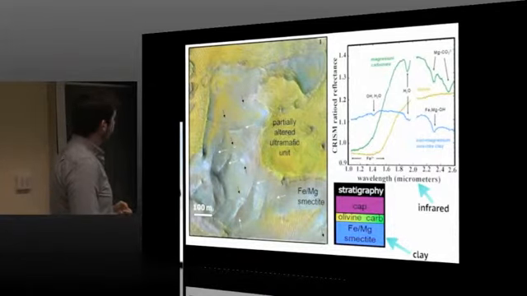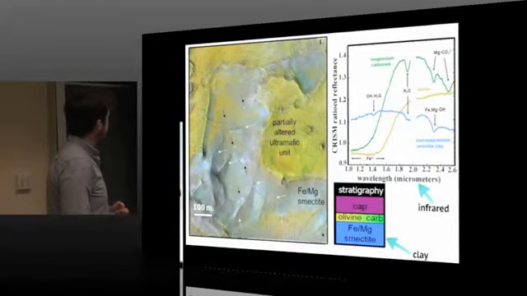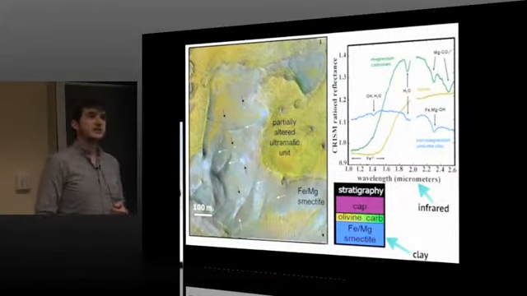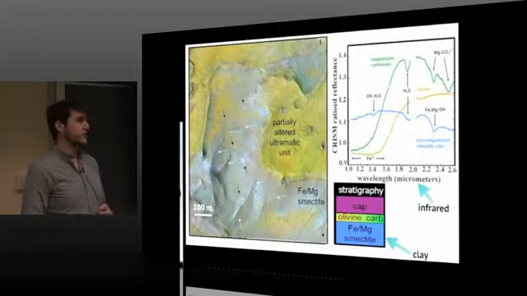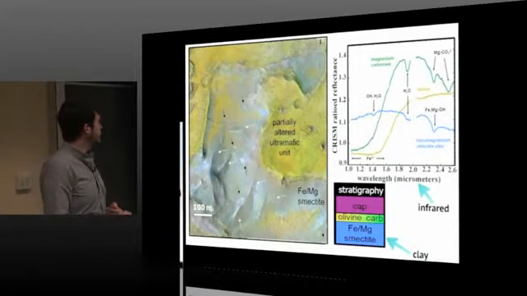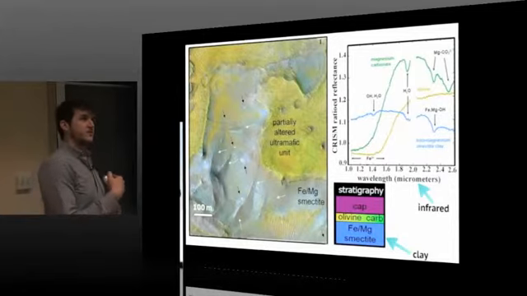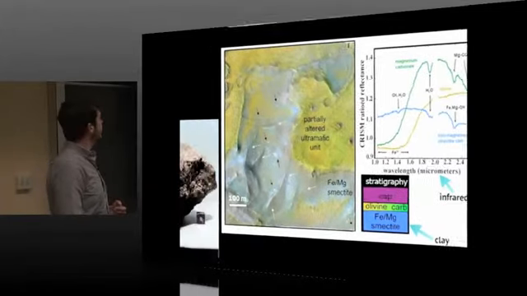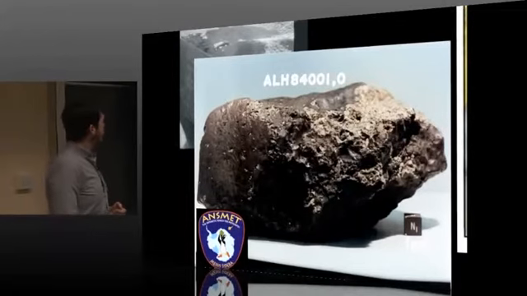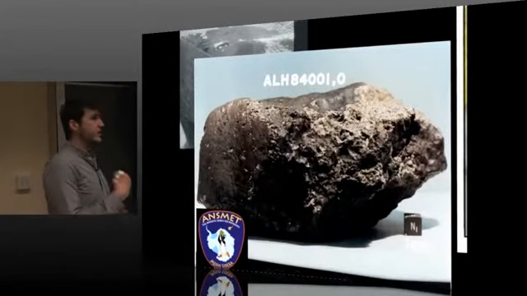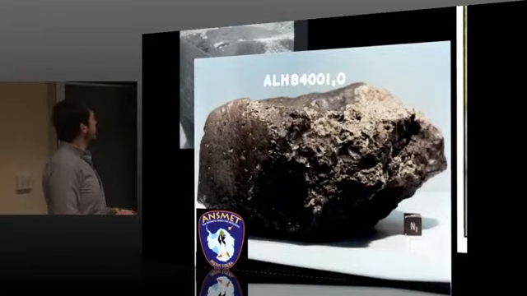So there are a lot of images like this in the literature on Mars. Bethany Ehlmann is a specialist in this sort of thing. So if you've ever read a paper of hers, she's got lots of these images showing orbital spectra of Mars that say where the water is. But you should always keep in mind that we need to know what it looks like on the ground. One way that we can tell what it looks like on the ground is with these Martian meteorites.